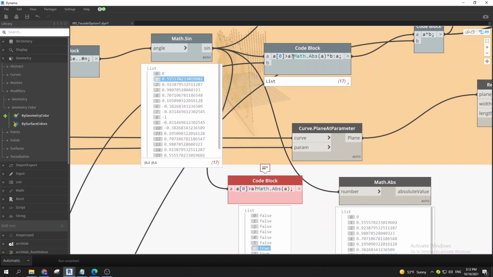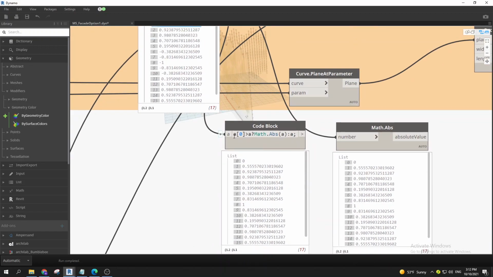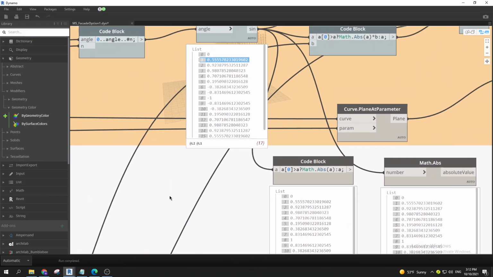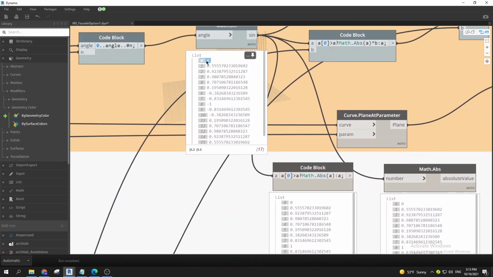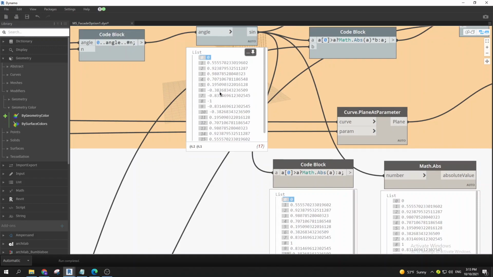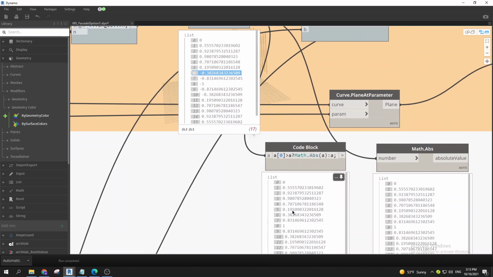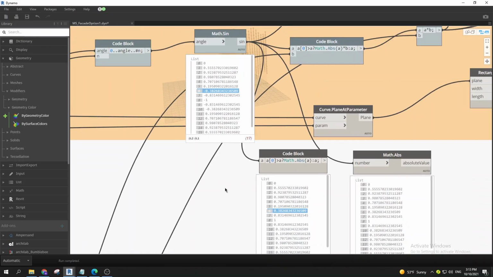So if that 0 is bigger than this value, if it's true, I want to make something like this. If it's not, just use A. So now I'm just going to show you something like this. You just need to understand the syntax, but it's not complex at all. So for example here, we have 0, 0, and when we have positive numbers, that does the same thing. But when we have negative numbers, that one actually creates the ones with positive numbers.